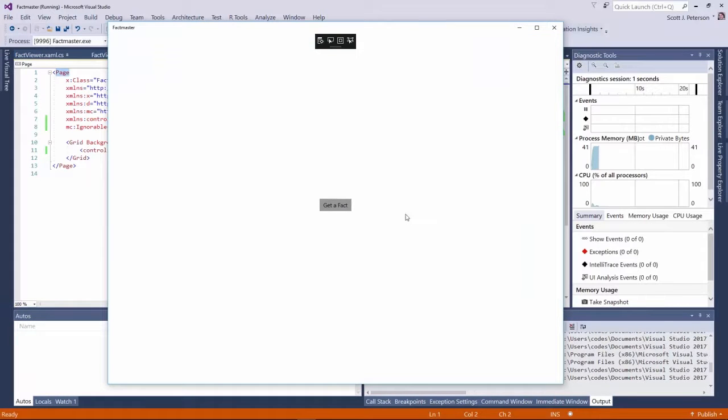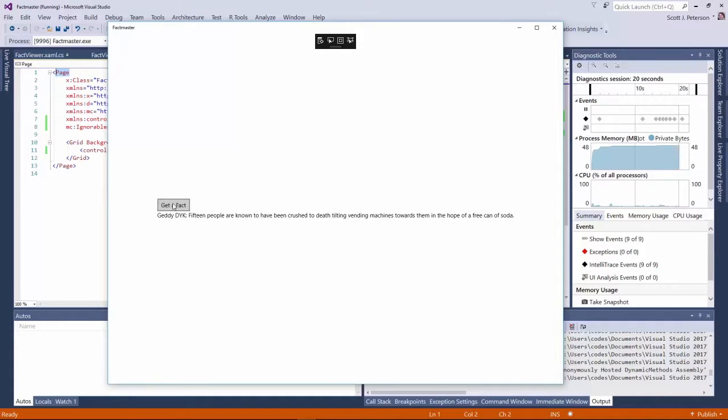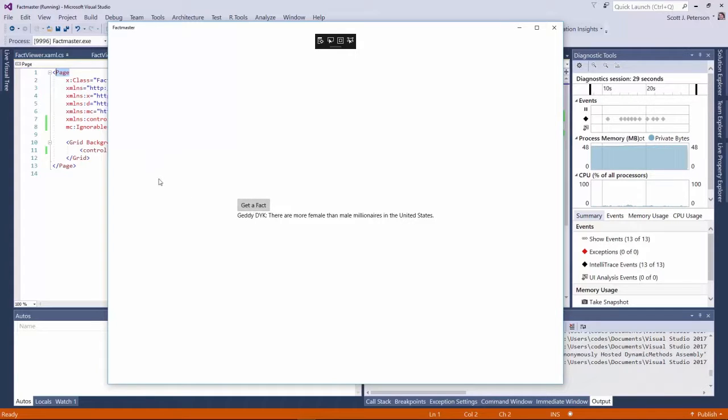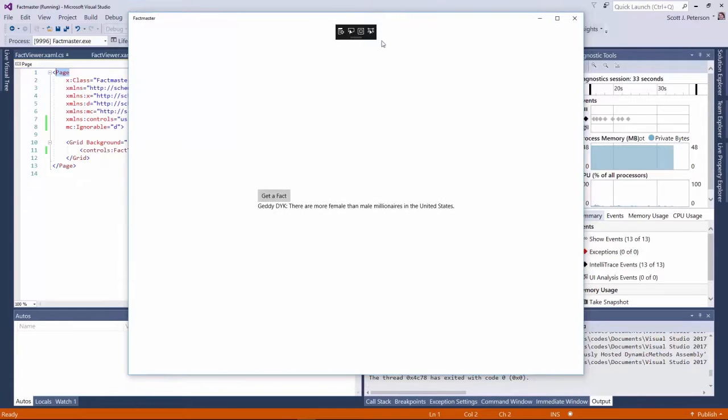now we've got the control, and I can say get a fact. And there we go. Did you know Mark Twain didn't even make it through elementary school? Great, get a fact. Grenades were invented in China. So one thing that I don't like about this is I've got it center justified horizontally and vertically, and I don't like how it keeps moving it there. I think maybe I just need to give that a left alignment for the horizontal. But I don't want to stop; I want to see how it looks first.